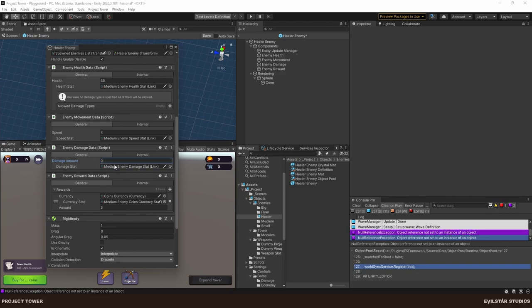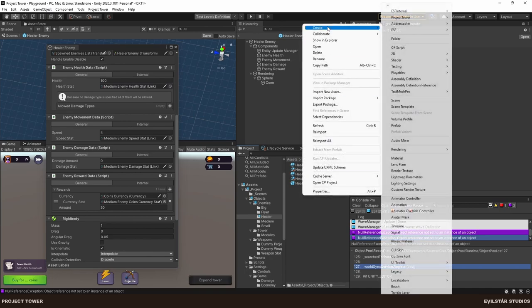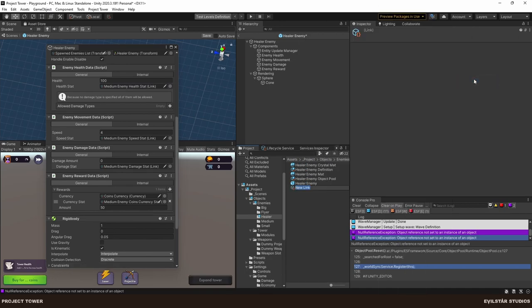Damage amount: let's say that it cannot do damage. Even if it reaches the top, he's just going to disappear. And reward for killing it, let's do 50 coins. Actually, no. Let's buff the health. He's not going to reach the top, but even if he reaches the top, it doesn't matter because he won't do any damage. Okay, let's create those stats links.